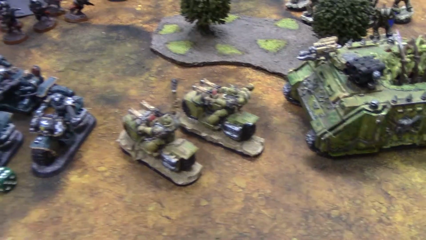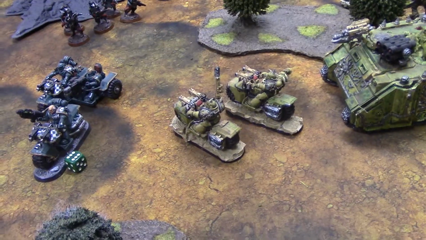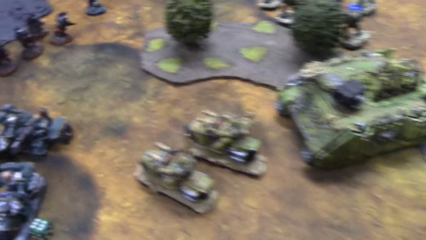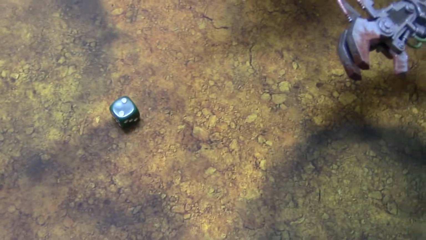Okay, so 1 melter gun shot from the bikes into them bikes. Hits and kills on a 2. Did you wish to jink or not? No. So he does go down. And then 2 shots from the other one's bolt gun, which doesn't wound.